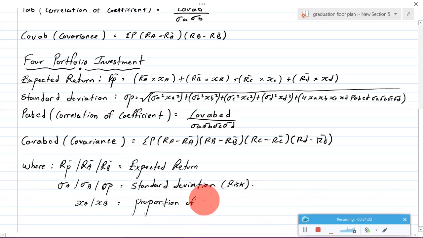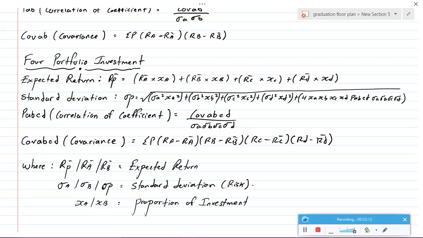Look at that. A company is considering investment in one or both of two securities, and you are given the following information. Market conditions: boom, normal, recession, with probabilities 0.2, 0.5, 0.3. The returns from investment are already given: 10, 14, 20 for A and 6, 15, and 11 for B. Required: A, what is the expected return and risk for each investment? B, what is the expected return and risk of a portfolio consisting of 50% investment A and 50% investment B?